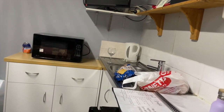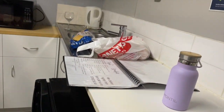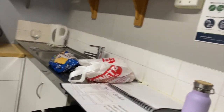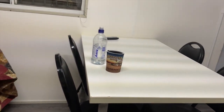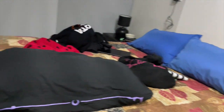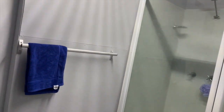microwave, TV, kettle. Sorry, my voice is a bit strange because I'm sick, so sorry if I crack up every now and then, but I'm sure you guys understand because I've got COVID. So I've got a TV, dining room table. Finally, we didn't have that in the last couple of places we stayed at, so we finally have a dining room table. This is my bed. I finally get to have a big bed to sleep in, so very happy about that. And I finally get my own room as well, so that's very nice. And then through here in the middle is the bathroom. And sorry, the light is doing that flickering thing.